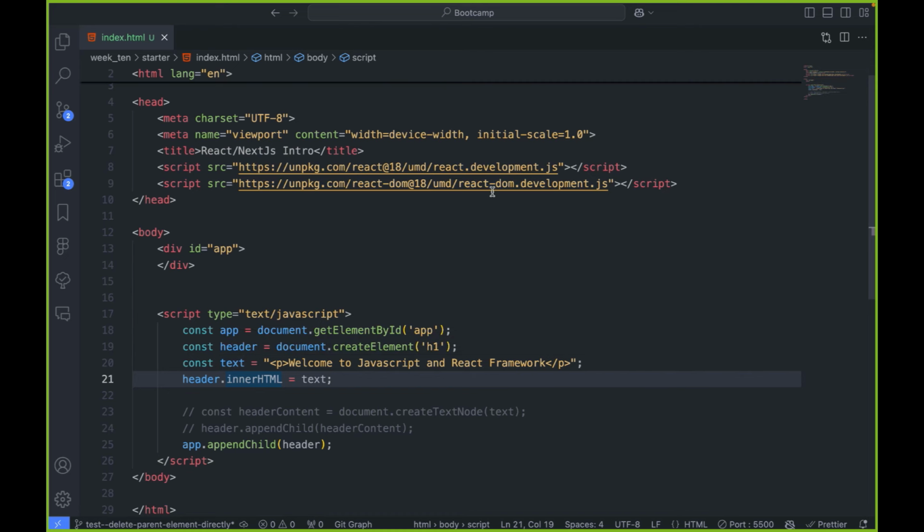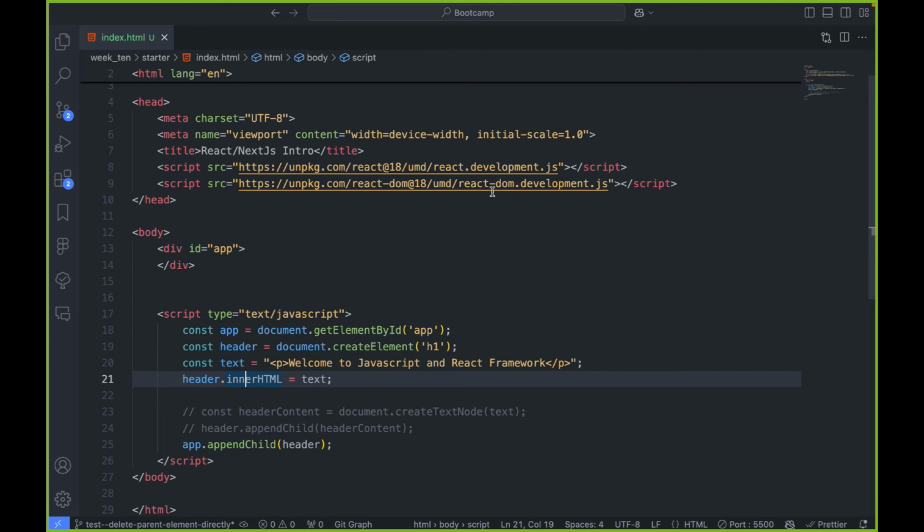Again, I'm doing all this to introduce us to the world of frameworks. Ideally, when you want to build a React application, you don't start this way at all. You use create React app and all that. The whole boilerplate code is generated for you, and you start writing your code. But it is good for us to really have an understanding of how all that happens, right? So that's what we are doing in this class.